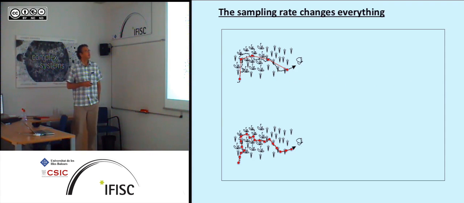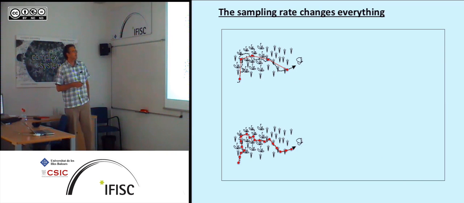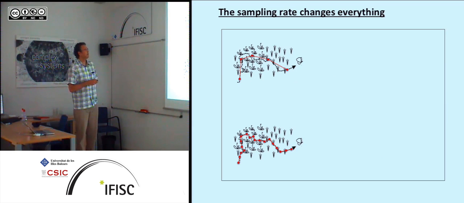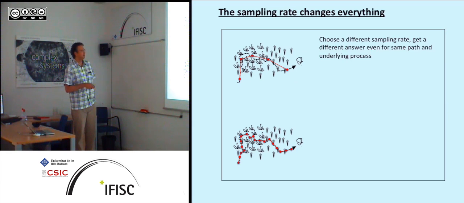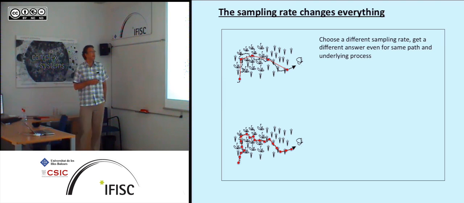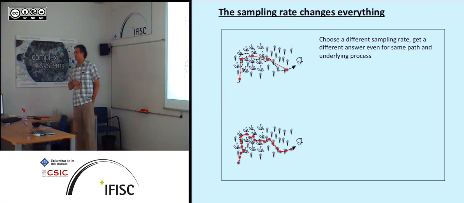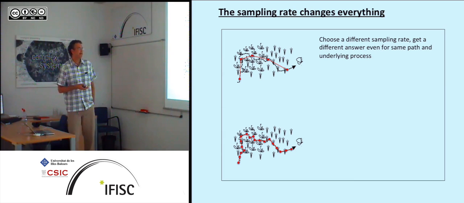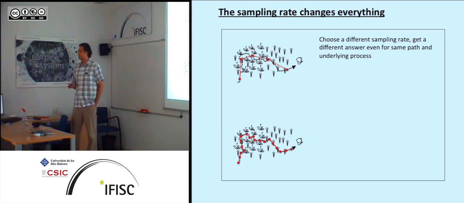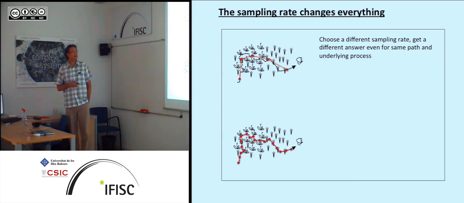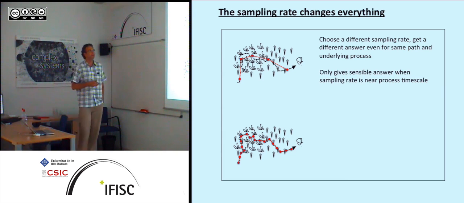Okay, so to look at this visually, say that you have the same path and the same underlying process, and you just sample it in a different way, okay? And then connect the dots. You get very different representations of the path. And you can show that the resulting step length and turn angle distributions that you would derive from that discretization of the path depend very heavily on the discretization and not so much on the process, not as much on the process as you would like.